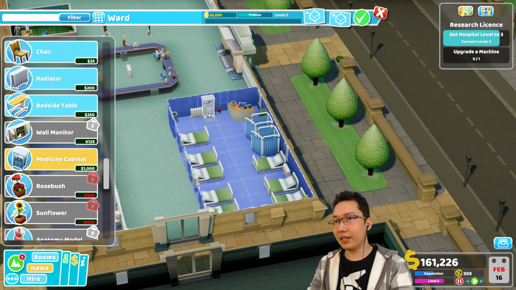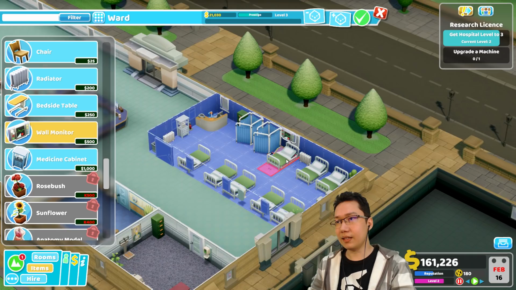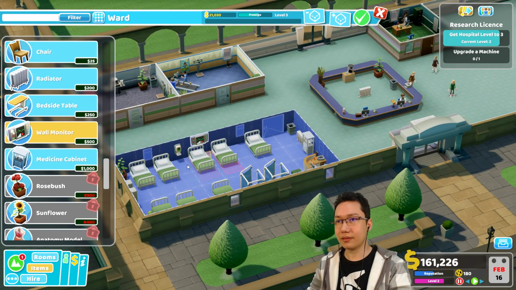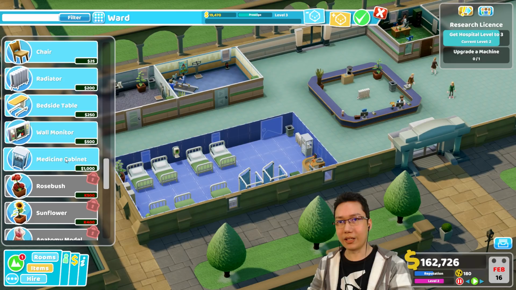So that actually... Does this do anything? Yeah, let's buy stuff. Oh, we're actually running out of space here. Can this go here? No. Okay, we need... I think I get rid of a bed. Because, yeah. Let's get rid of that. Wall monitor. Get rid of the window, put a wall monitor right here.